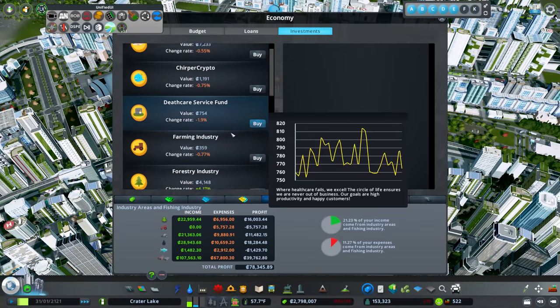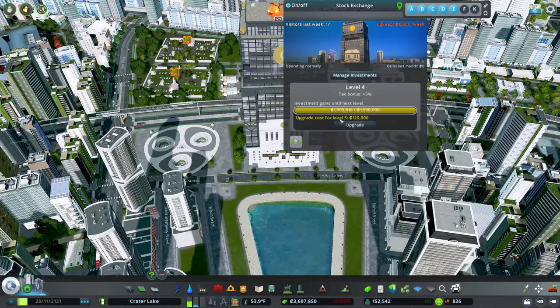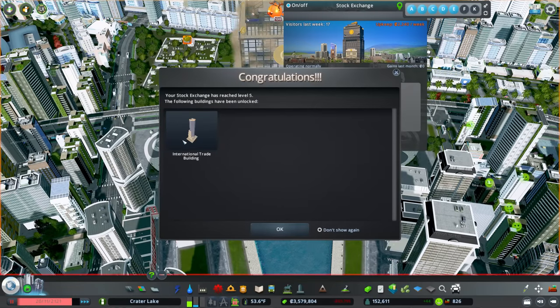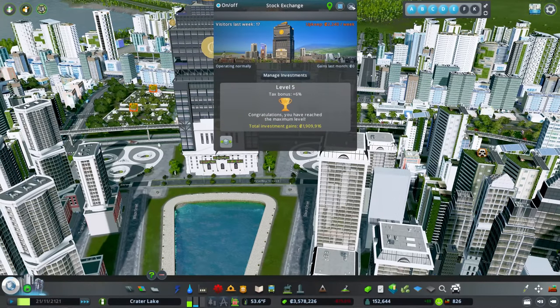And so back to it again, playing a little game, just trying to buy at the low, sell at the high. All right, so after a little bit of time, I finally hit that 1.5 million requirement. And so let's go ahead and hit upgrade. And so we have unlocked the International Trade Building and we have hit level 5. And so we now have a tax bonus of 6%.